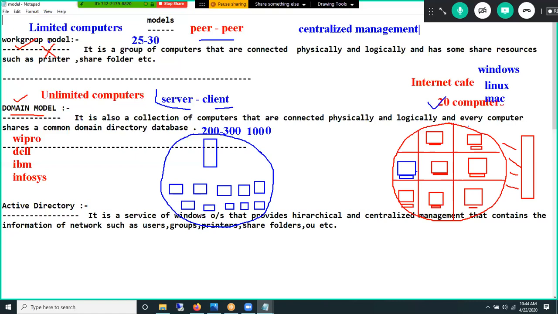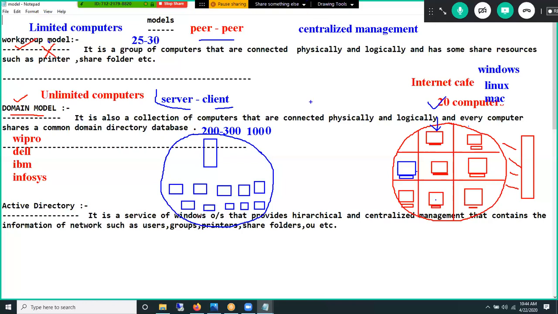Okay. Now let's say, suppose I started my internet cafe and I connected 20 computers. So here I cannot say that by sitting on one computer, I am able to operate all the machines together. In workgroup, we cannot have that by default. If I use an application, that is a different thing. But by default, when I connect computers on a workgroup network, with the help of one device, you cannot operate the network. Why? Because here you cannot see centralized management or centralized administration. Centralized means one point of administration.